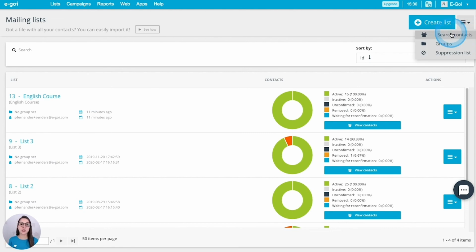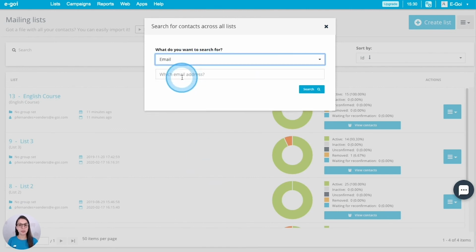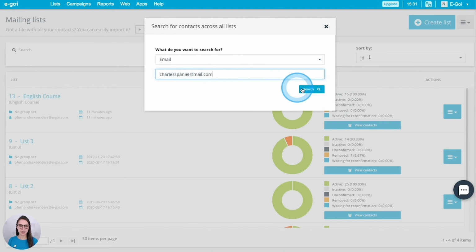These are the actions for each list, and you have actions in a global way. You can search contacts, and this is a useful feature to know if you already have a contact in your list or in some lists. Let's have a look at this, and I'm going to search for a contact. I have the email, right?